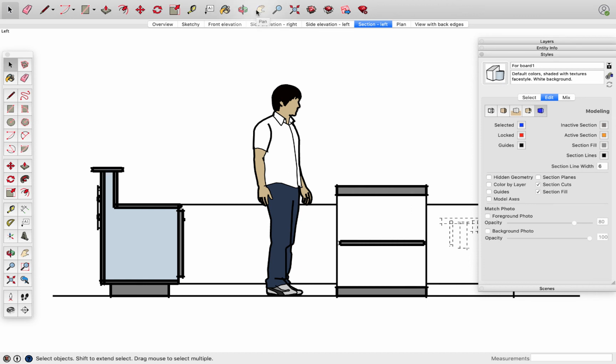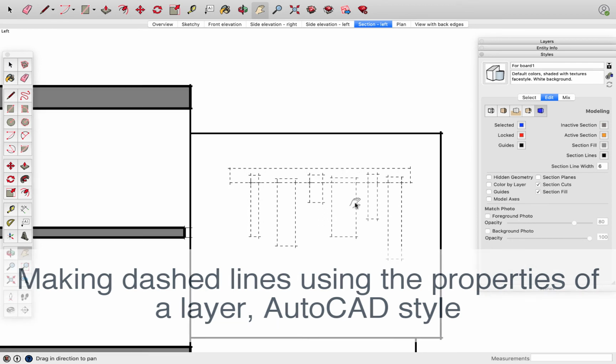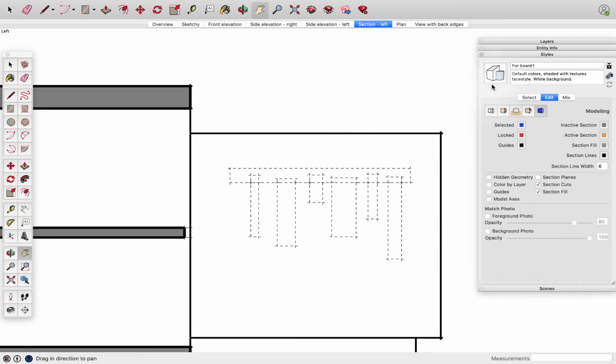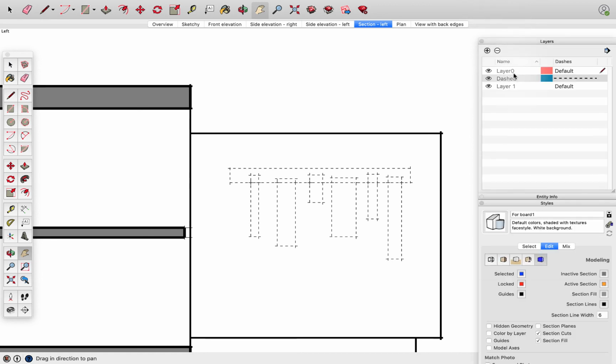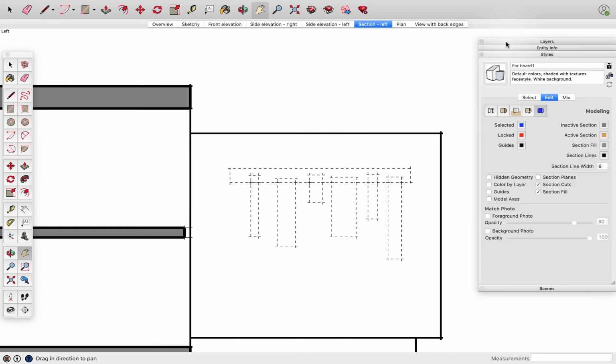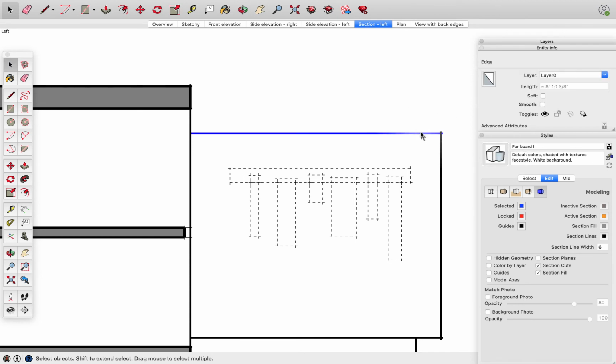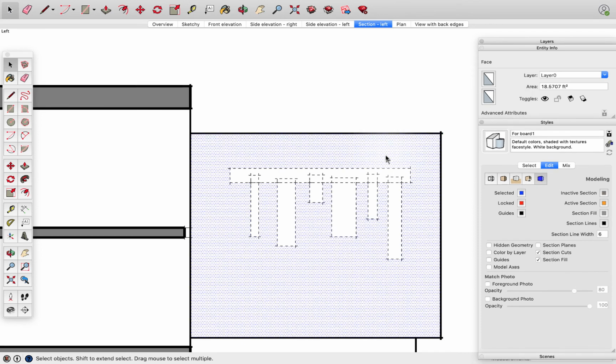There are a few other little tweaky things you can do to your view to create some interesting effects. One that I happen to like is this dashed line feature, which is relatively new to SketchUp. And the way that you achieve that, you go to your Layers menu, and you can create a new layer. And again, creating a new layer is just a matter of clicking the plus sign. And you can call it whatever you want, Dotty, doesn't really matter. But now there are different line types available. So all you have to do is choose the line type. Any object which is placed on that layer will have that property to it. So that's a quick way to have line types in your project.